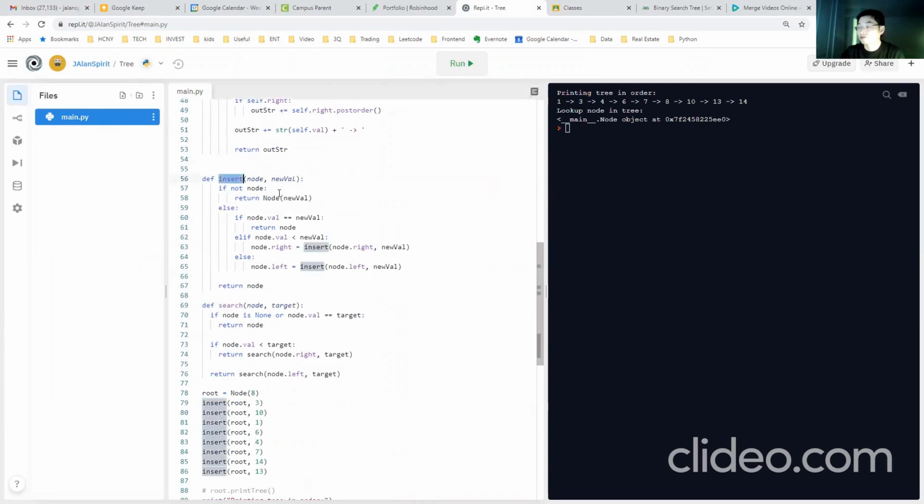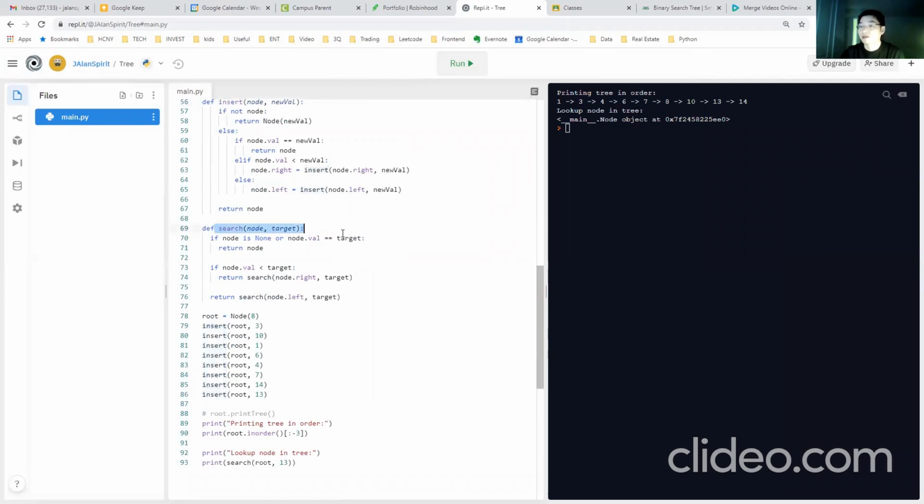We learned how to insert a new node into the binary search tree. And we also learned the search function, how we look up if a value exists in the BST, by using the features of the BST.